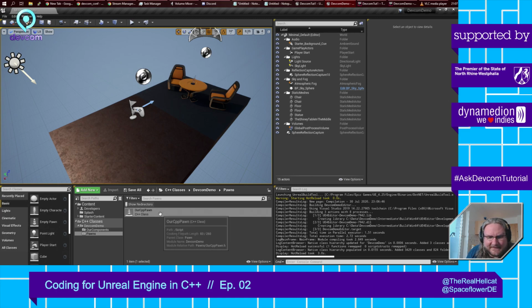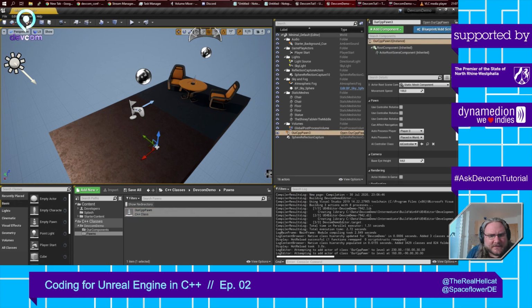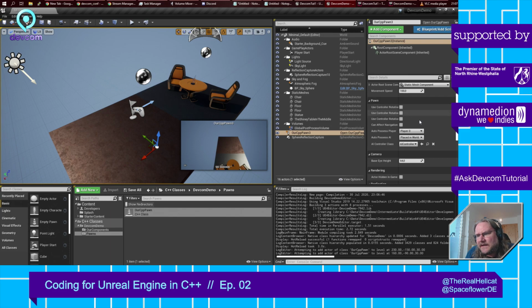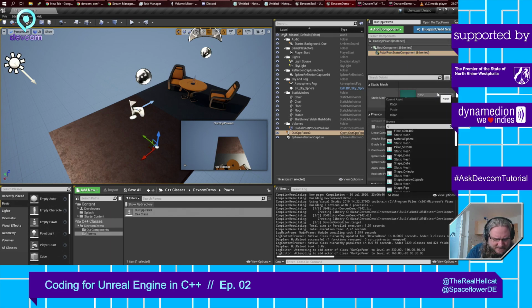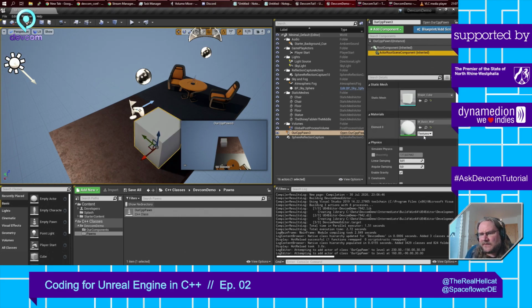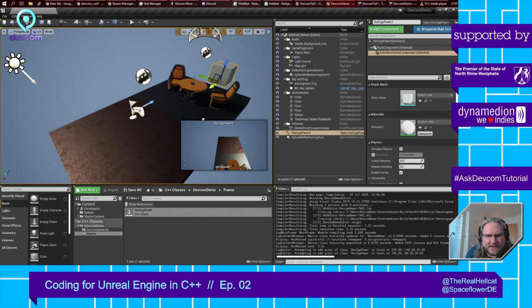Maybe we need to set this as the default pawn. So I should take a look at it again. So we just pull this in again. Select a nice mesh, our cube again. There it is. I don't know, put it somewhere where it looks nice.